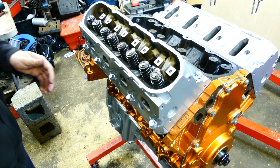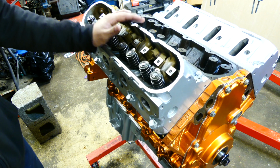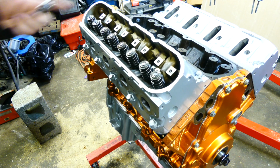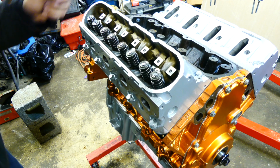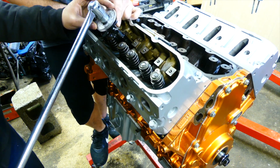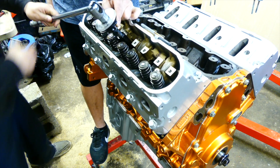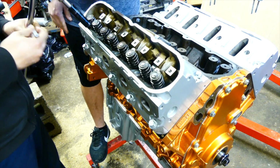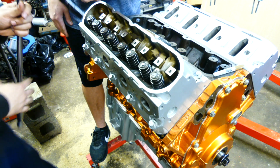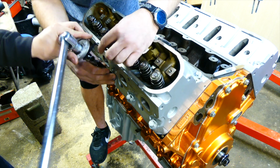Now our angle gauge has been acting up, so I want to have my friend Carlos help me out here and help me hold the gauge as we go through. So we did 22 foot-pounds. Now the next is we're going to go 90 degrees. Right, 90. So that's 90. I'll mark it with gold, and then when we do the next sequence, black, just so that we know that we got them all. The last thing you need to do is second guess yourself as you're going down the line.